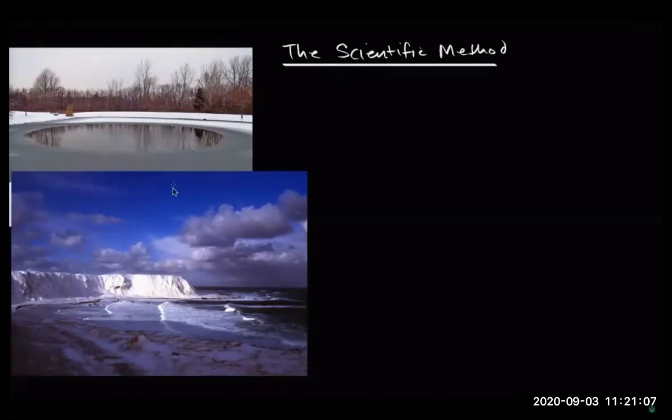So as a tangible example, let's say that you live in, I don't know, northern Canada or something, and let's say you live near the beach, but there's also a pond near your house, and you notice that the pond tends to freeze over sooner in the winter than the ocean does. It does that faster, and it even does it at higher temperatures than when the ocean seems to freeze over. So you could view that as your observation. So the first step is you're making an observation. In our particular case, it's that the pond freezes over at higher temperatures than the ocean does, and it freezes over sooner in the winter.